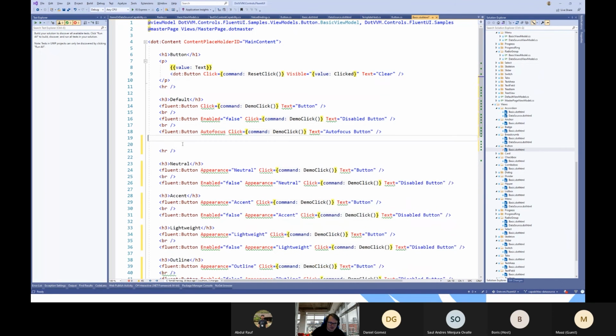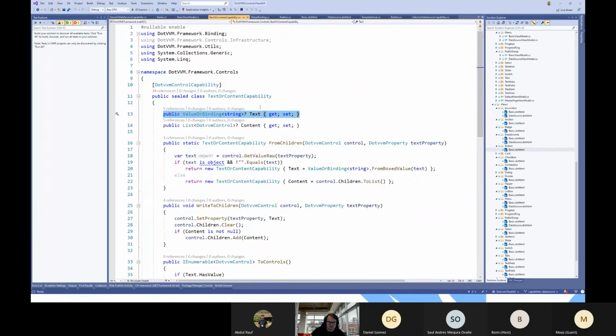So we have a text or content capability, which contains both options, these two properties. They are both nullable, so they don't need to be set at all, because one of them will probably be set, the second one will not, so they are both optional.